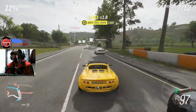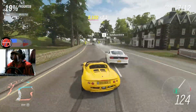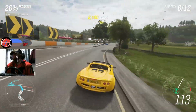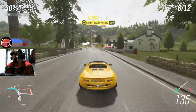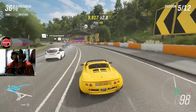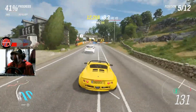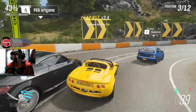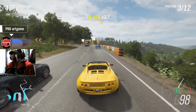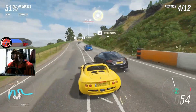So on a handling track like this, it can get away with it, but when it comes to speed, it only reaches 190. I haven't mentioned that, right? So yeah, if you want something good for handling, this is pretty much the car that you want to get. You can get the Elise 111S, which is almost the same, but slower. Okay, it understeers apparently. Interesting. Come on.